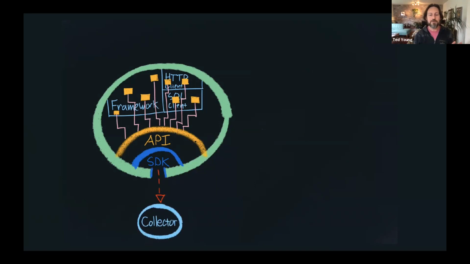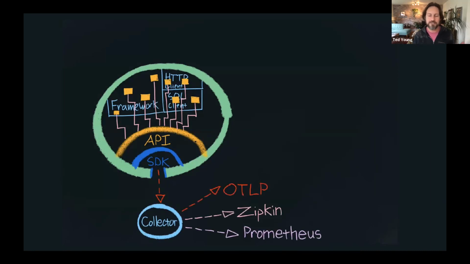The other important piece of OpenTelemetry is what we call the collector. The collector is a separate service that the SDK talks to. So you tend to leave the SDK in a default mode, speaking OTLP, which is the native protocol for OpenTelemetry, and then move all of your configuration to the collector. The collector is where you do data processing. That's where you can tee it off to talk to multiple systems in multiple different languages. For example, you might send your traces to a Zipkin backend and your metrics to a Prometheus backend. All of that processing and configuration you want to do in the collector.